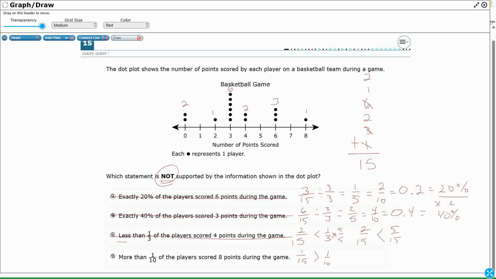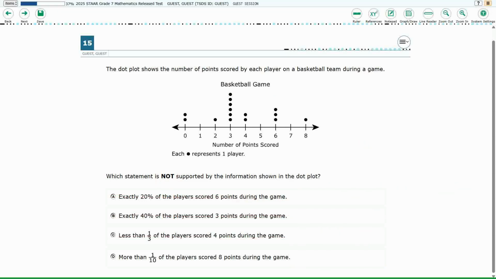If you want, you can go ahead and make these equivalent fractions. Let's multiply by 10. Let's multiply by 15 to get 150. And so I'm going to get 10 1/150ths is not greater than 15 1/150ths. We also could have just gone to 60, but I went ahead just did the shortcut of multiplying each denominator by the other to get an equivalent fraction there. And so that is an incorrect statement, which means that's the one we want because we want the statement that is not supported by the information. So our answer is D.